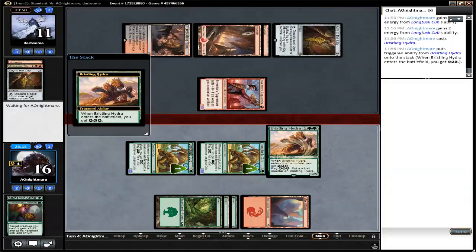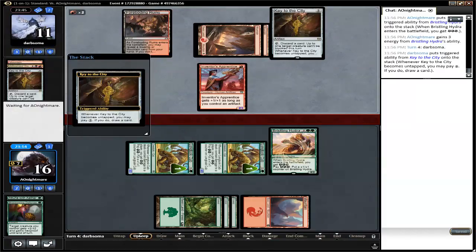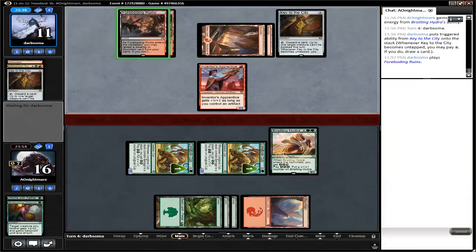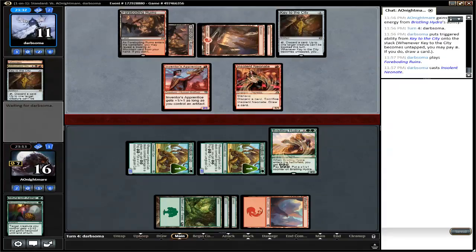That was 5 damage. He buffed up his other Long-Tusk Cubs, so now they're both 3/3s, and then he follows it up with a Bristling Hydra. So all of his creatures have 3 toughness, and he has 7 energy in the bank. So Rakdos is in serious trouble here. He did pay the 2 mana to draw a card. And Insolent Neonate.